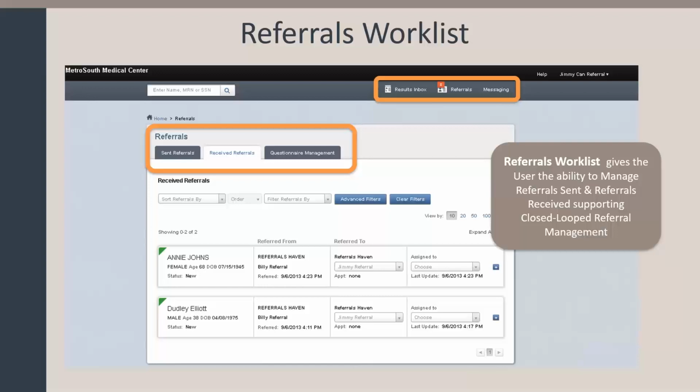This referrals worklist area is very heavily focused on the communication aspect and coordination of care. So from here, you can check on Maggie's referral and see updates. At a glance, you can see if it was accepted or completed here. But these summary boxes for the different referrals let you interact further as well.